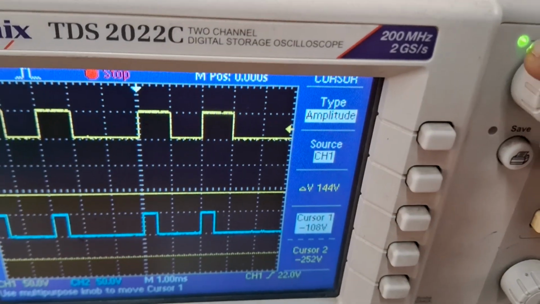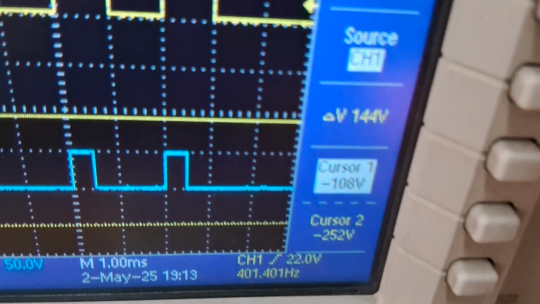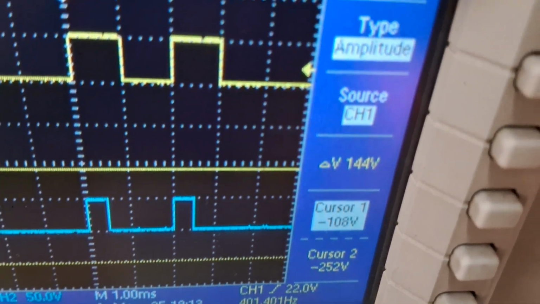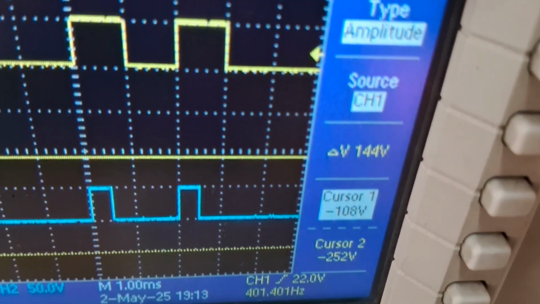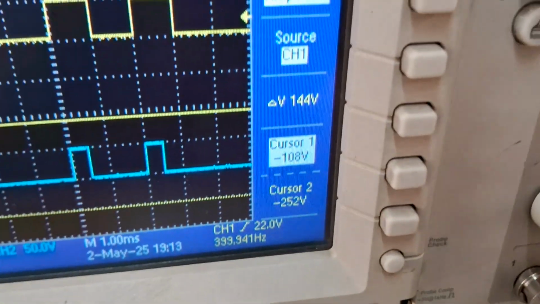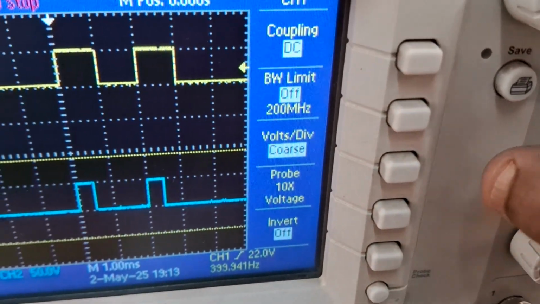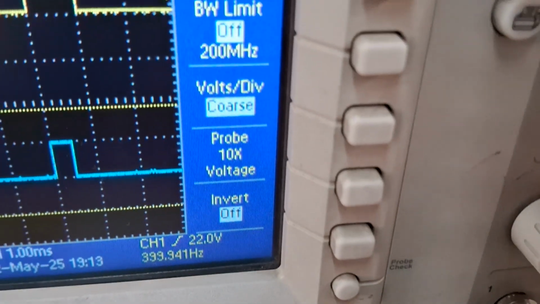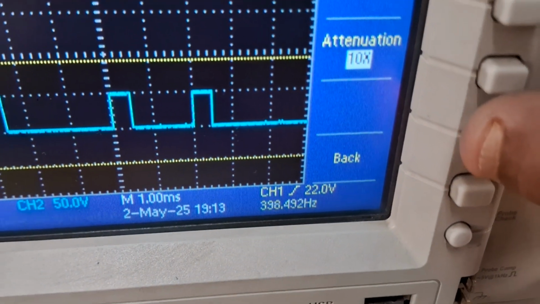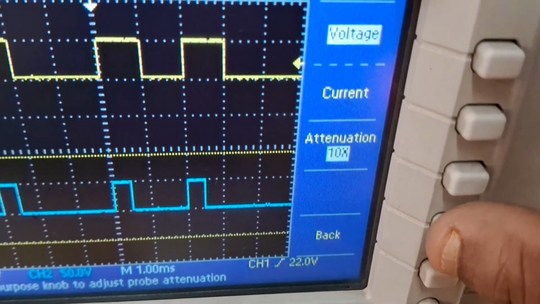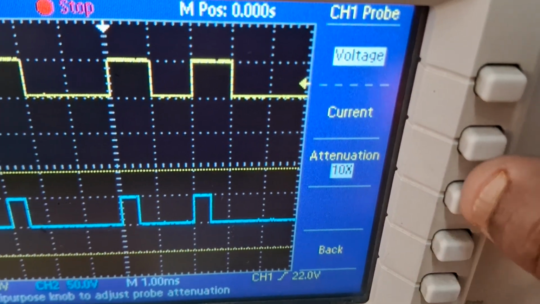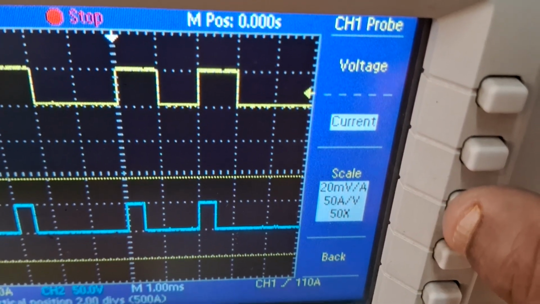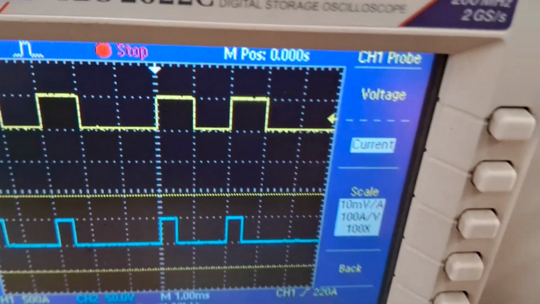So here the amplitude for channel 1 is 144. Oh, so this is nothing but your channel is being multiplied somewhere by 10. So you just remove the multiplier. Where do you press? Press channel 1 of the CRO and then come to the probe, which is multiplied by 10, make it multiplied by 1, and then once again measure the signal amplitude.